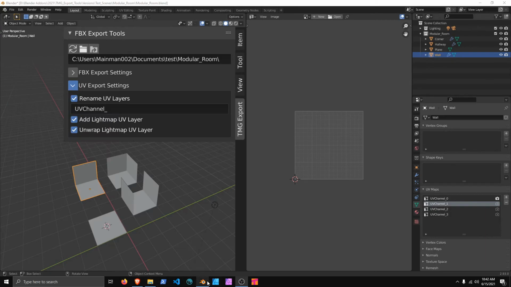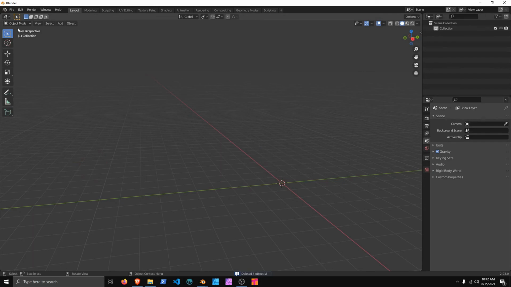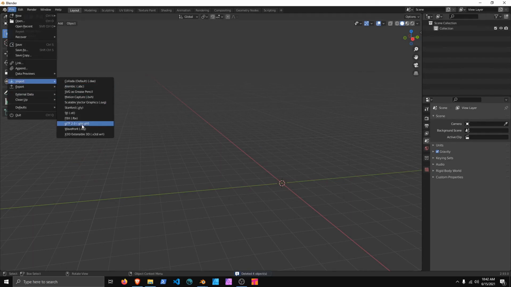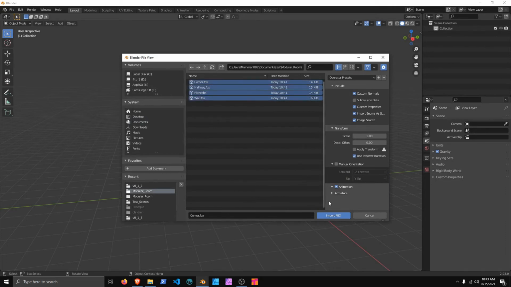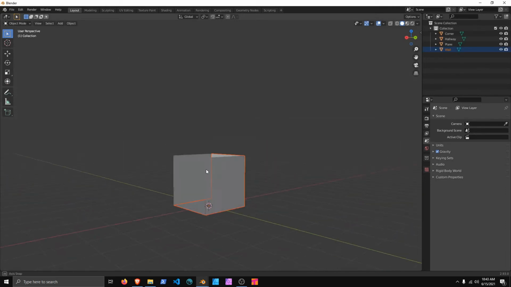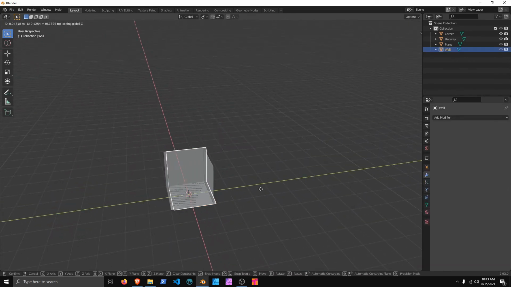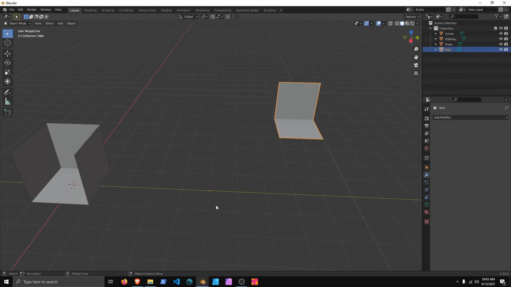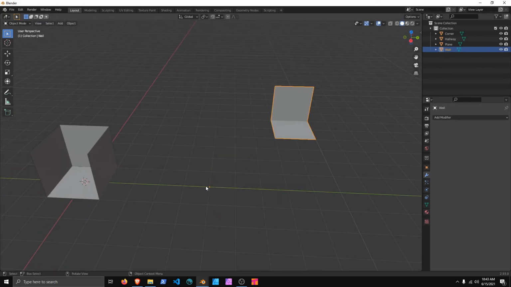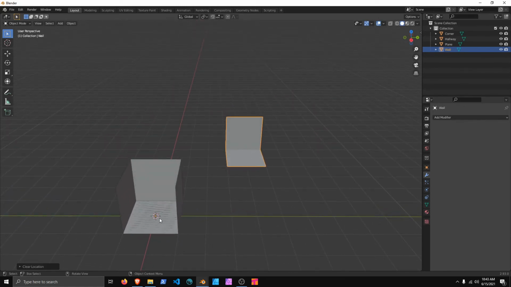I'm going to open up another Blender scene, delete everything in it, and I'm going to import the FBX. And you'll notice that everything is in the world center. This is based on the origin when exporting. So if you had the object over here while the origin is right there, then this is the way it would have imported, because the origin point is what moves the object to the world center.